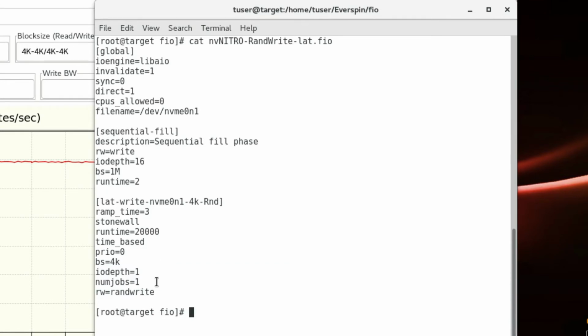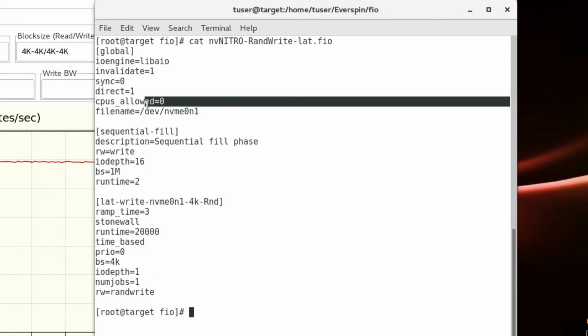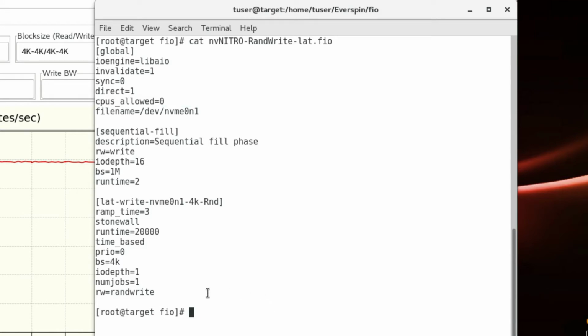One job is going to be spawned and only one core of the CPU is going to be used. This is a very good way to see how a single queue depth application would perform.